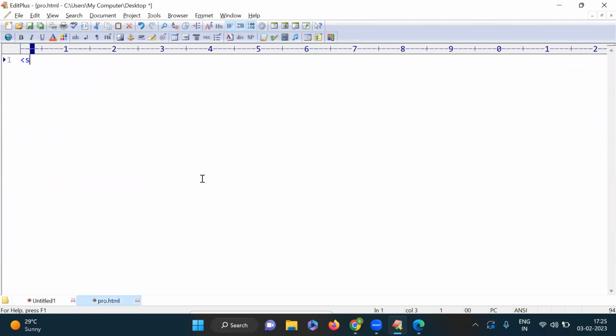Now, script open tag and script close tag. Function fn1, alert from function 1, given like this.